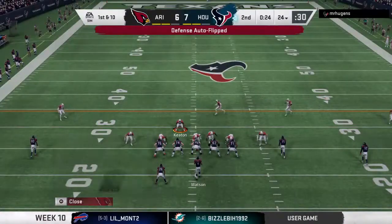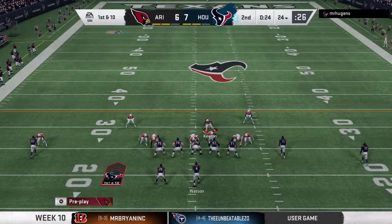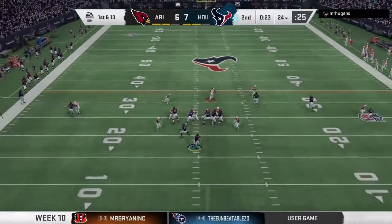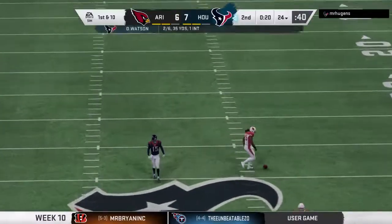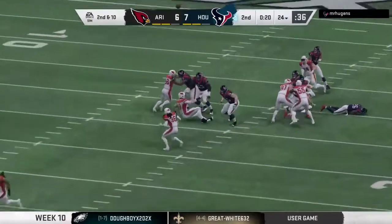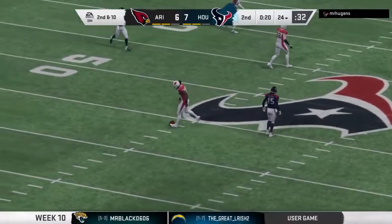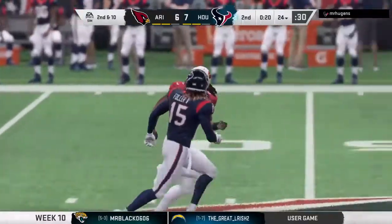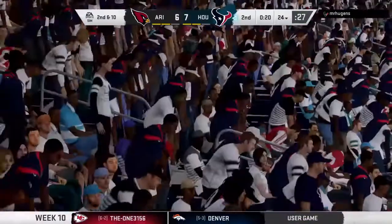Houston's offense already at the line, set to get going. You've got less than 30 seconds left here in the half. You're well on your own side of the field. What are we doing here, Coach Davis? Well, I'm trying something on first down, and it's something that's safe. It's something that's been done many times before. A lot of people say it's not even worth trying, but I'm running a draw. I'm running a screen. I'm seeing if something pops, and if it does, that can alter my strategy and potentially get me some points. And if it doesn't work, well, then you just run the clock out and go to the locker room.